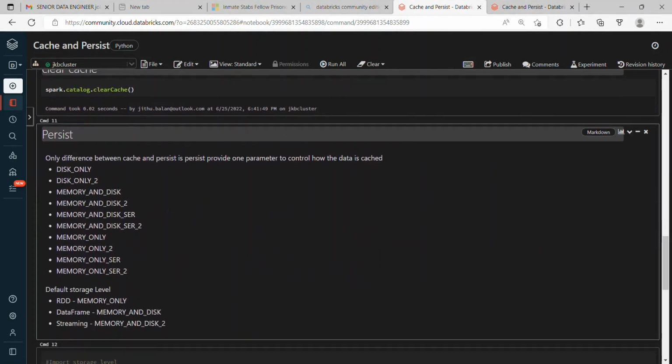These are the different storage levels you can use when you use persist. So you have the option to persist the data in disk or memory, or both memory and disk. If you keep memory and disk, it can accommodate data in memory as much as possible, and the remaining portion can be kept in disk. If it is only disk, then it is the same as an I/O operation, it will be persisted in disk only. But if you're using memory only, all the data will be moving into the memory.